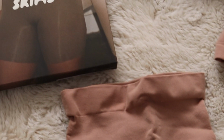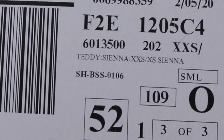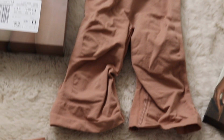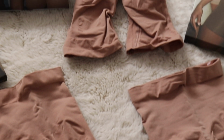I have tried them on. They're super snug, very comfortable. They pull everything in. When you hold them up outside of the box, it actually looks like it fits a baby, but they fit really good. I like the way they felt, and the prices weren't awful at all on Nordstrom. I don't know if they're different anywhere else, but as you can see, I got an extra small in all 3, and I loved the way they fit. To me, they didn't roll down or anything, but I just can't wait to start wearing these during the summer with outfits that are going to be requiring this type of pull togetherness.